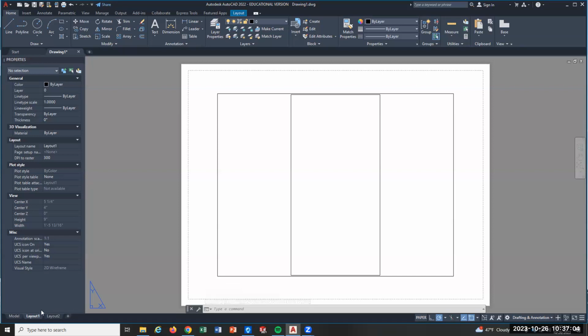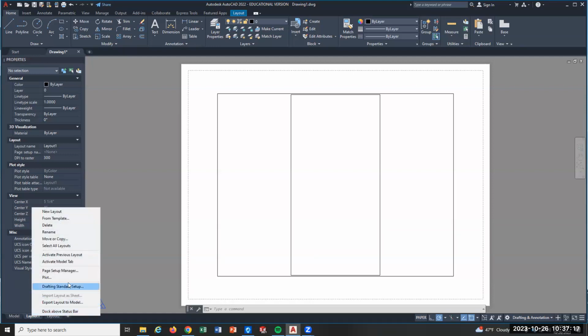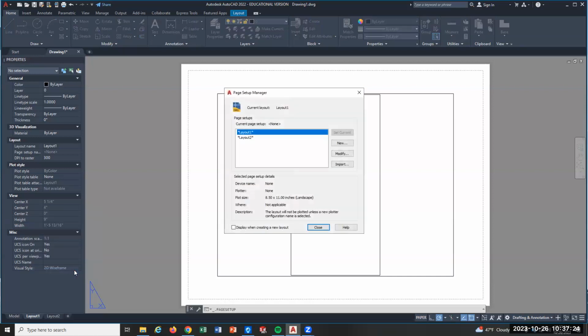We can change it. So if I right click, not pick button, but right click, if you're a mouse driver, on layout 1, there is something called page setup manager. And this is an important thing, because when I go into there, it's going to kind of look like printer setup, but it's not. It's setting the layout. Like, what if I didn't want 8.5 by 11? What if I wanted B-size paper, right?